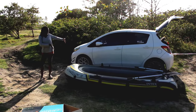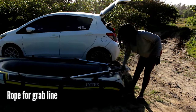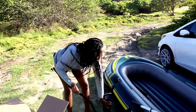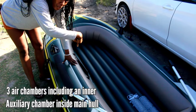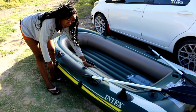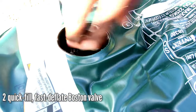Now the Seahawk 3, what is cool about this is that it comes with your oars, it comes with the grab line, it comes with these areas here which hold your fishing pole, it comes with a foot pump. You have two outer chambers here and here. We'll flip back to when we inflated it. This is perfect. So if this chamber gets punctured, this one is still safe, so you're not going to drown right away.